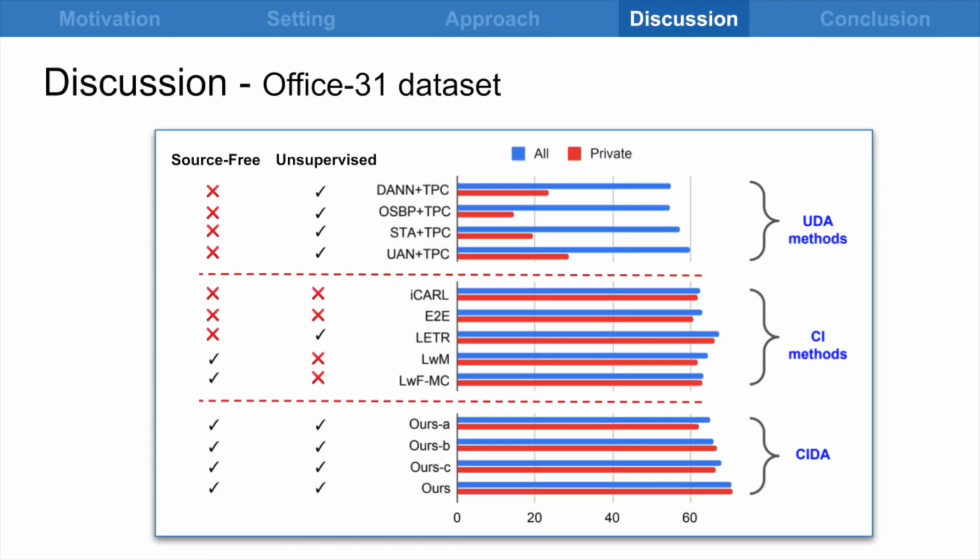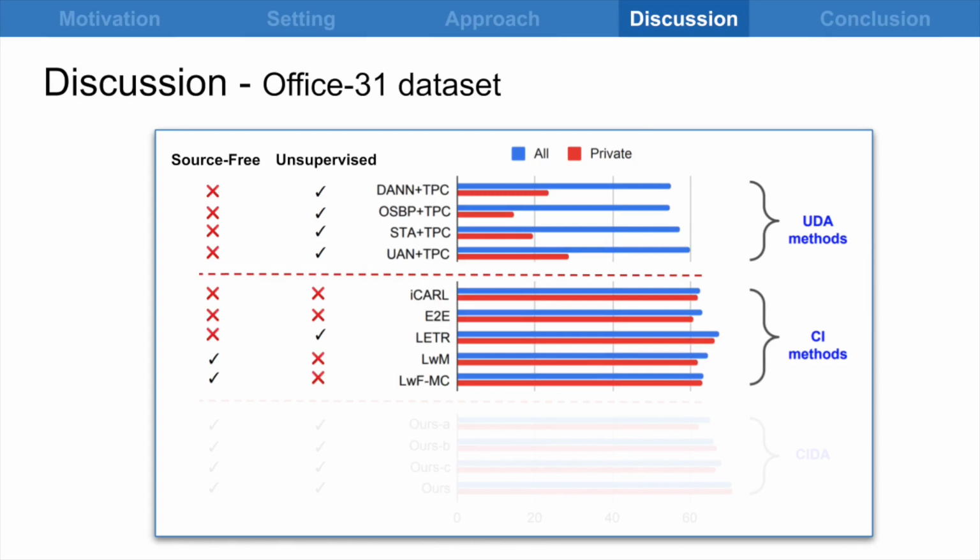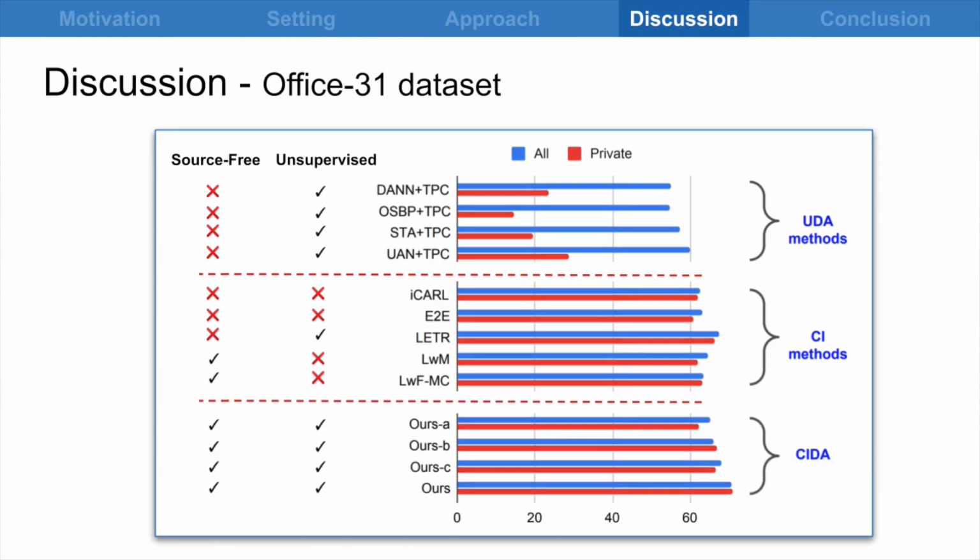We compare against prior unsupervised domain adaptation and incremental learning works. UDA methods require access to source data during the model upgrade. These methods lose semantic granularity as they cluster all the target private samples into one class. This leads to a low target private accuracy. On the other hand, class incremental methods show better results on the target private classes, but their performance is limited due to their inability to address domain shift. As the proposed method effectively addresses both domain shift and incremental recognition, we find improved performance over prior methods.